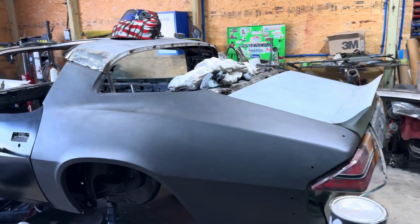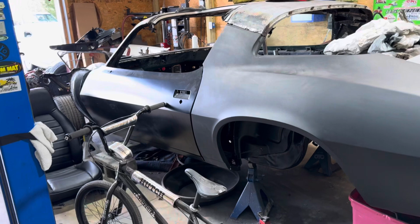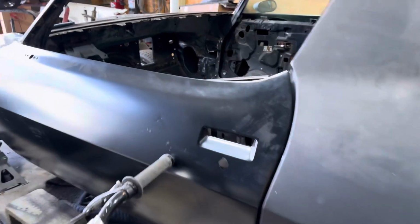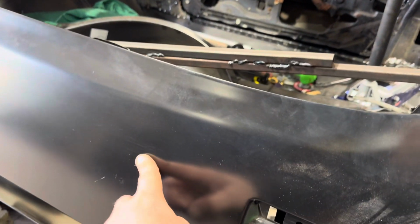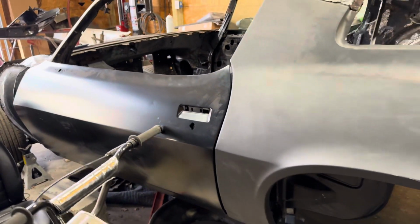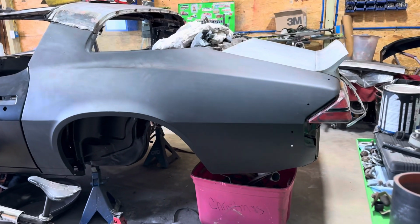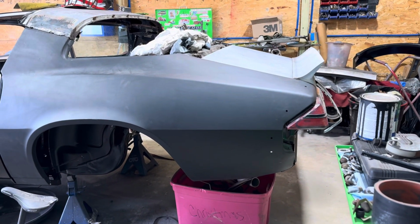Yep, starting to look good. Yeah, I know, I got my bike up there. I already got a friggin' ding in the door. Something fell and hit it. I don't know what it was, but the bike doesn't reach up that high. So now I got body work to do on the damn thing. But yeah, so there we have it.